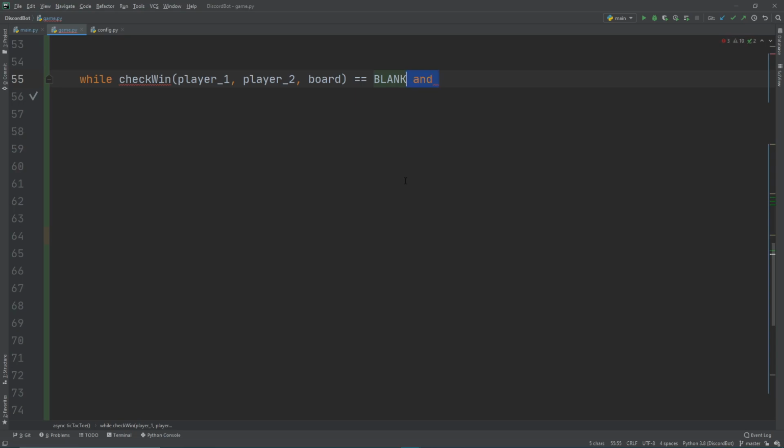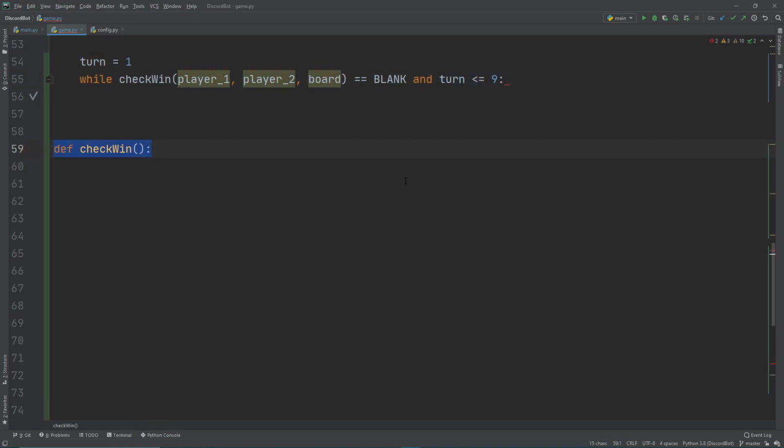We also want to check for another condition because this is tic-tac-toe. The maximum amount of moves it can make is 9 moves, right? So if the game goes over 9 moves, it will automatically end. So we start at turn number 1, and we stop the game when the turn is over 9, right?